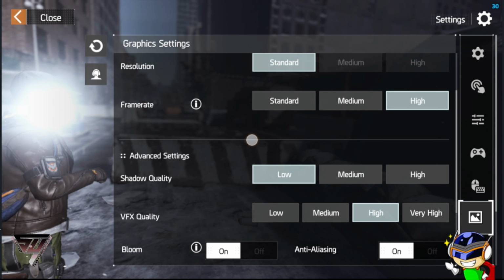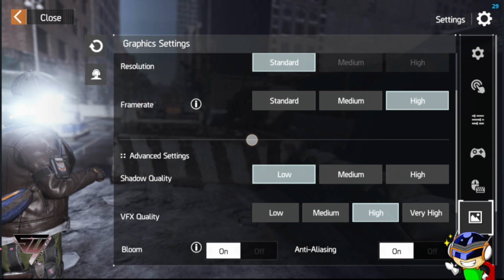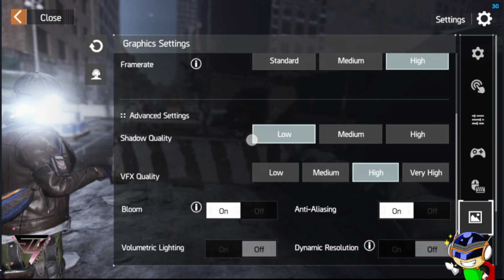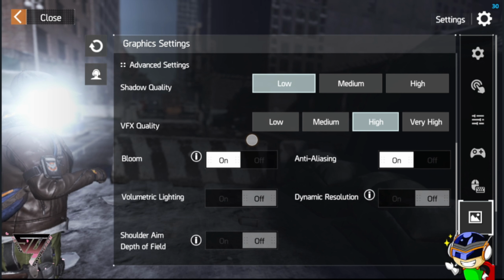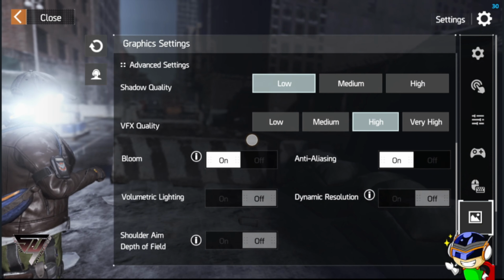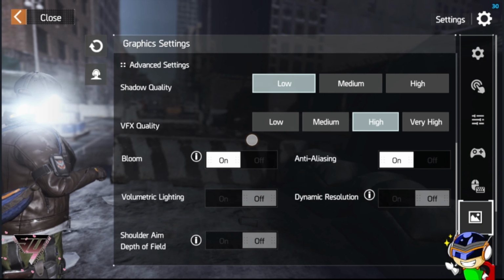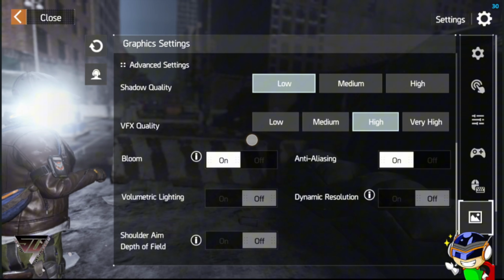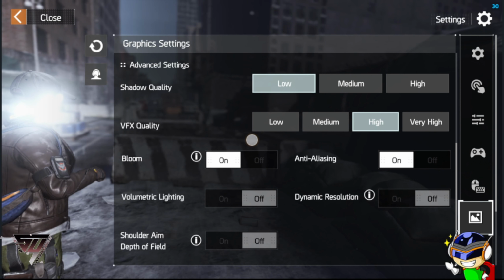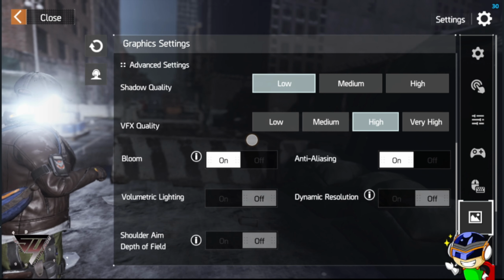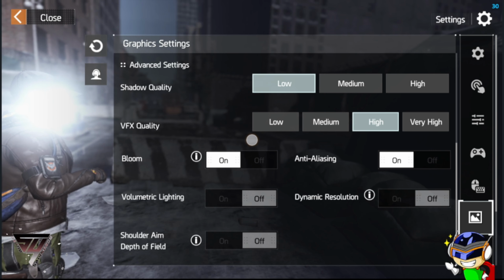So I have it set to that, and shadow quality I have set to low, the quality set to high, I have bloom on, anti-aliasing on, and the rest of the settings off. The only reason I did that is because I don't think the three options are necessary per se. As I explained before, when you have other details there, it doesn't really matter.